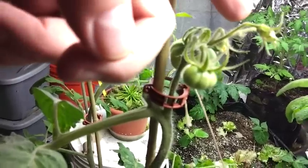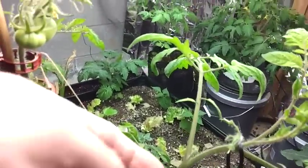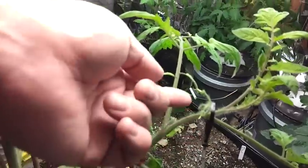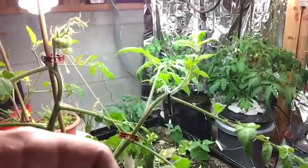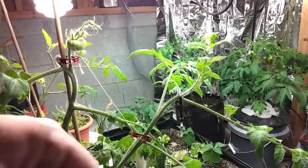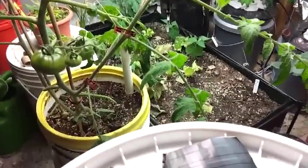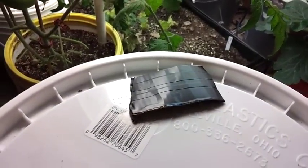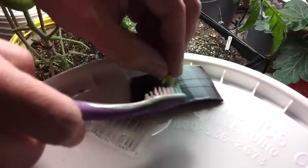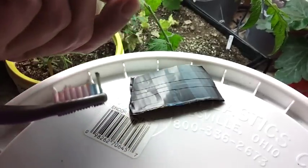I've marked my branch so I know which ones I've cross-pollinated — those two are on the same branch. Now I'm going to see if I'm getting pollen out of another blossom, just by vibrating it. I don't see any pollen falling — no pollen. So that tells me this blossom is immature enough that it has not started dropping pollen yet, which means it should be a very good cross-pollinated plant.